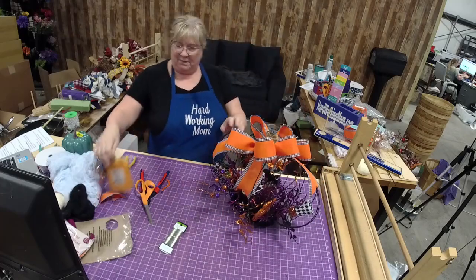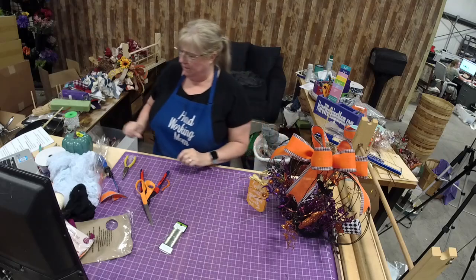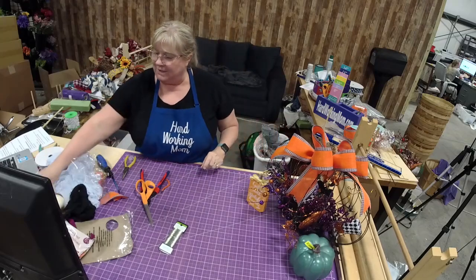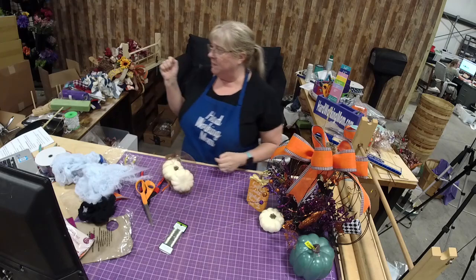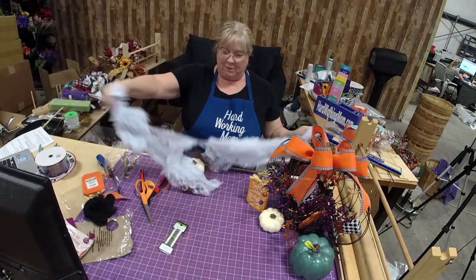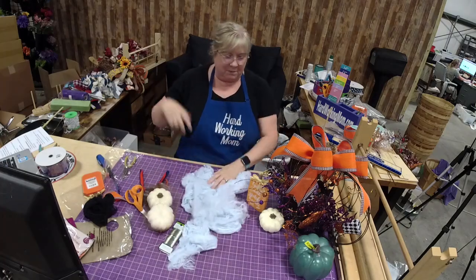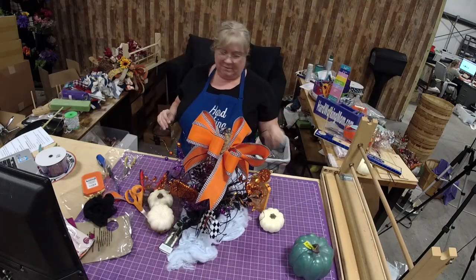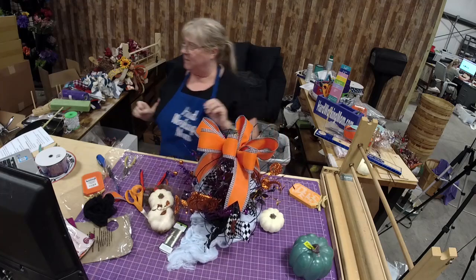So these are from the Dollar Tree. You can put these around it. You could put pumpkins. Now ignore that one. That's not really a... little pumpkins around it. And right on your table. You could also put this down your table. This little spider web with some spiders in it. Put this right on top. And there you go. So cute!